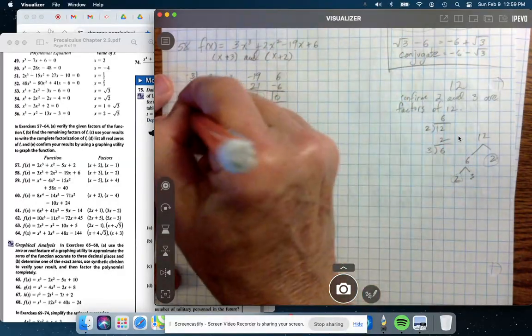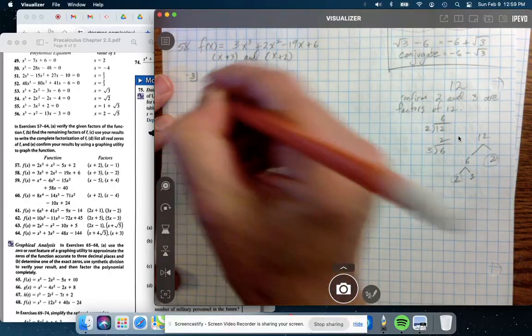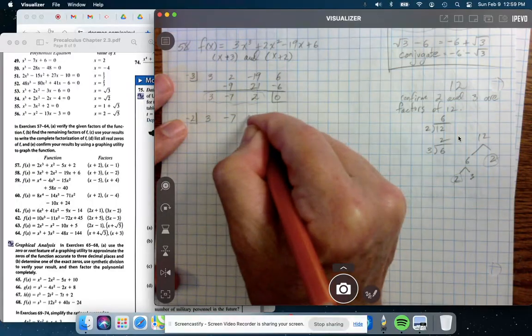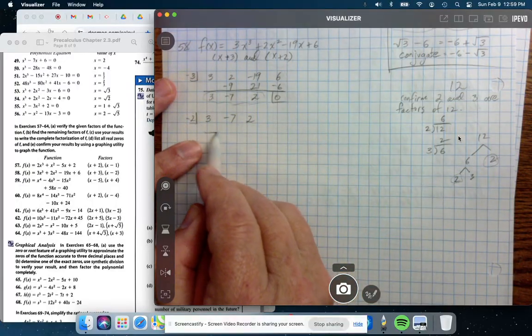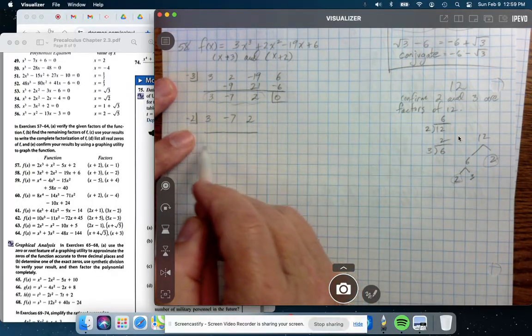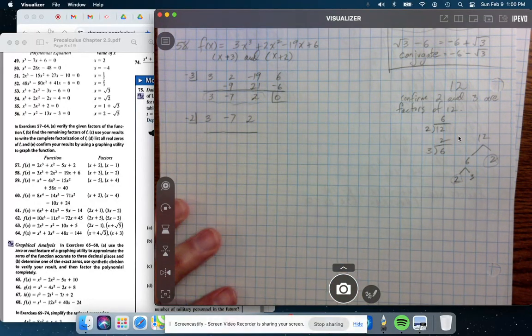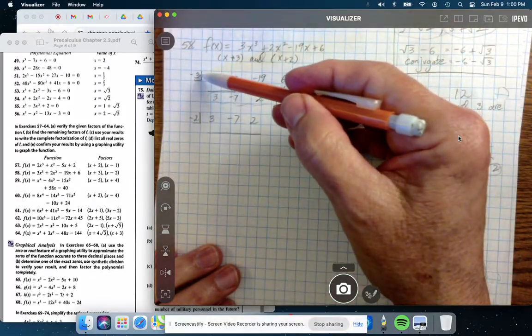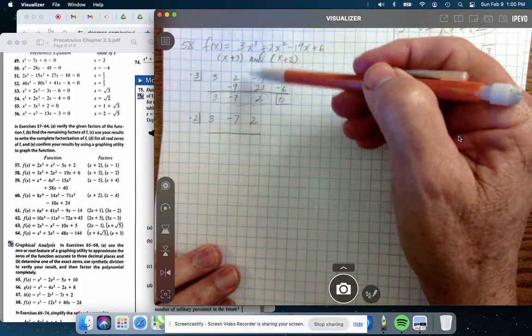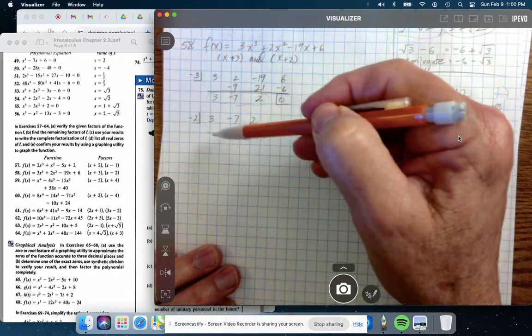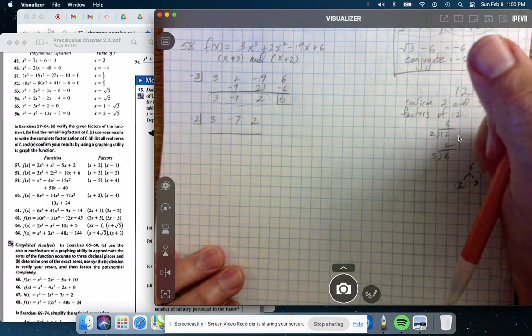So that'll be a negative 2. And that's going to be 3, negative 7, 2. Now the advantage of doing this is when you're done at the end, you'll have your third factor without having to do any more work. Because by dividing by this first factor, I got a quadratic factor. Now when I divide into the quadratic, I'll end up with my final linear factor.